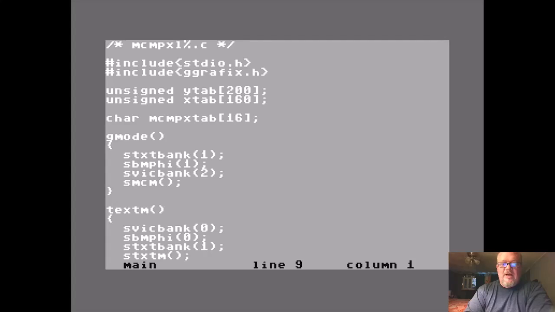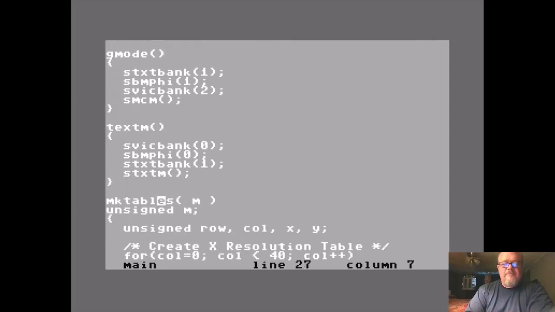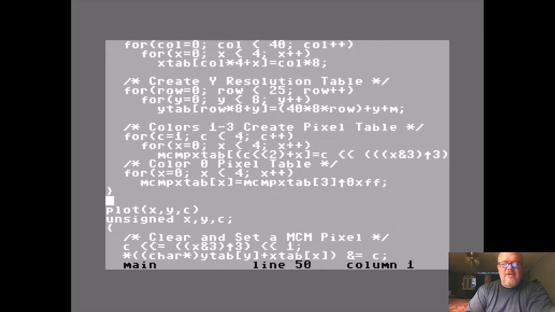Then instead of populating this table in here, I could have done that, but it would be just too difficult, so I just wrote a routine to populate it. However, in assembly, I will just hard code this. But MCM PX table 16, and when we go down to make tables, I have added for colors 1 through 3, it creates a pixel table.